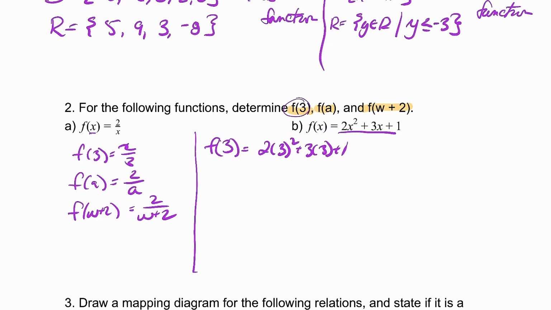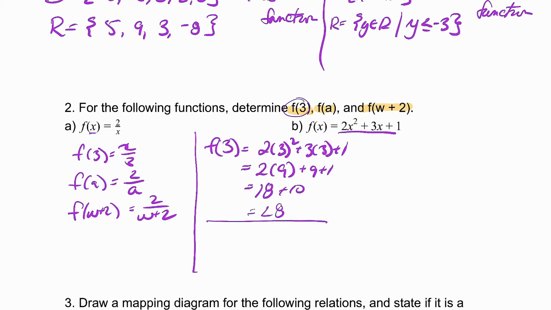So for these first two examples, not terribly important. Well, in this one, it is important because we want to see that 3 is squared. So here we got 2 times 9, and 3 times 3 is 9, and plus 1. So here we do want to go off and evaluate this because we can't get a definitive answer. So 18 plus 10, which is 28.